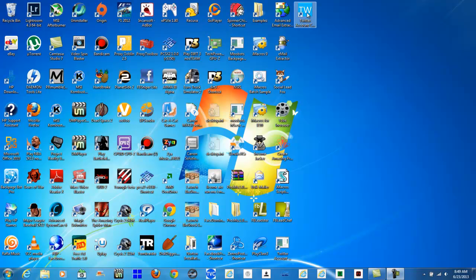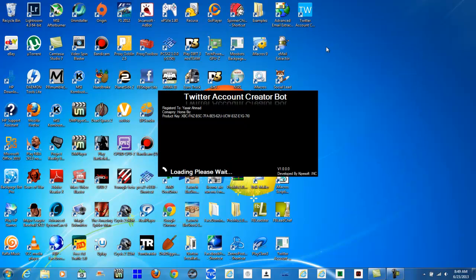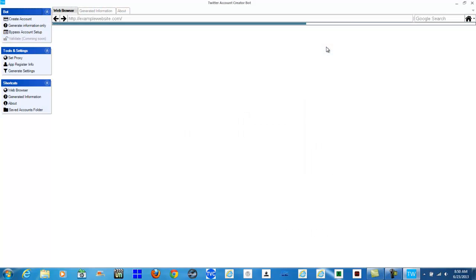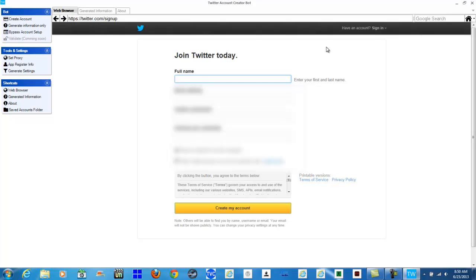Okay, so when you download it, you are going to need to make sure you run it as administrator. That way it gives the software all the permission it needs to do what it needs to do. As you can see, it loads up really quickly, and once it opens up, you're presented with a nice clean interface.